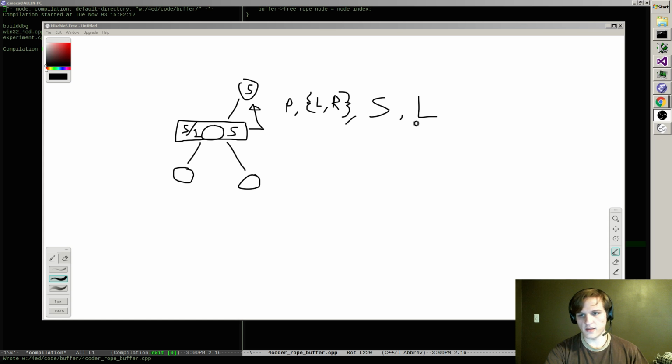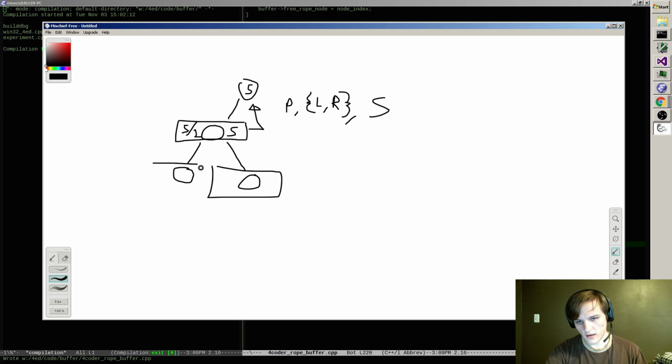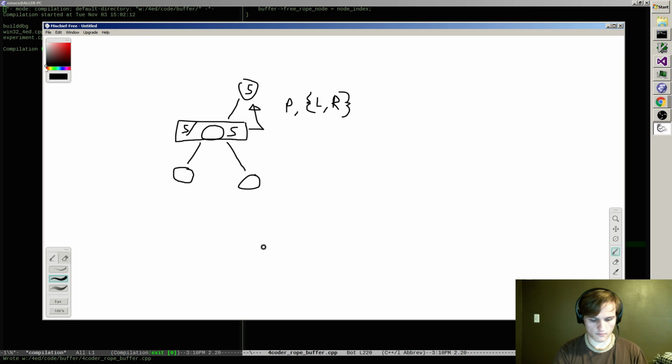Well, I could just tell it its size, right? I say, here's the size, and it'll figure out its left-hand size by dividing that by 2 and figuring out that stuff for itself. And then I add that to a stack. And then what it does is it pops itself off the stack and adds these 2 to the stack, adding right-hand side first and then left-hand side. That way it'll do left-hand side first and then later get back to the right-hand side. Seems pretty good, right? That seems doable.